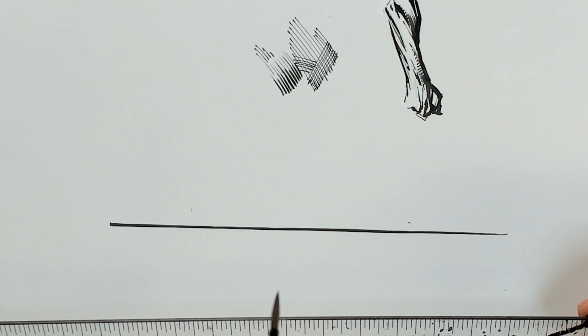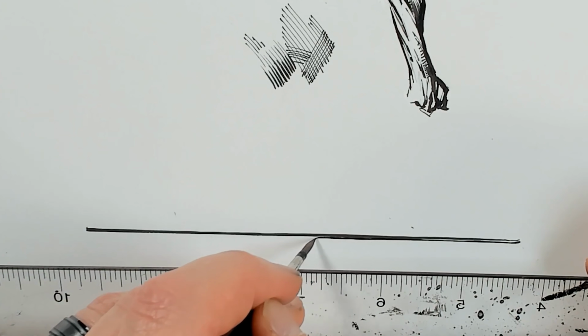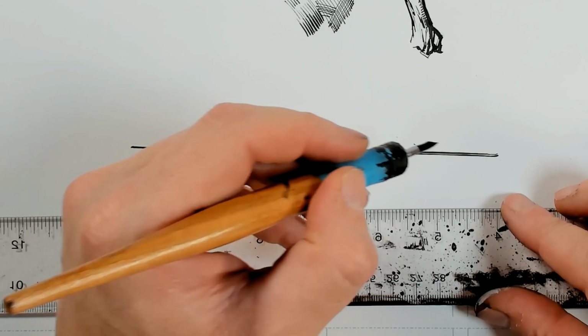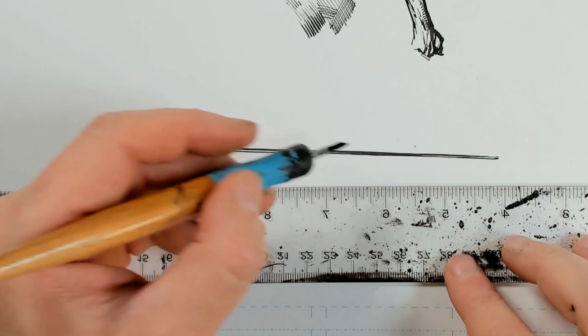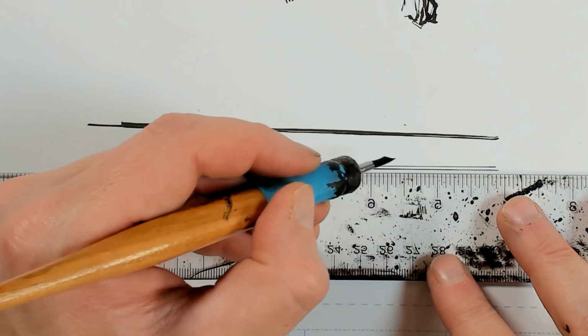I did this for a little while because I thought this is the way you have to do it, and I realized that this is truly torture. It is incredibly difficult to get anything really clean that way. And so now using a quill, I can rest the ruler down on the page, and as long as I have that edge lifted, I can just rest it along the ruler and I can pretty easily get some lines out of it. It works actually very, very well.